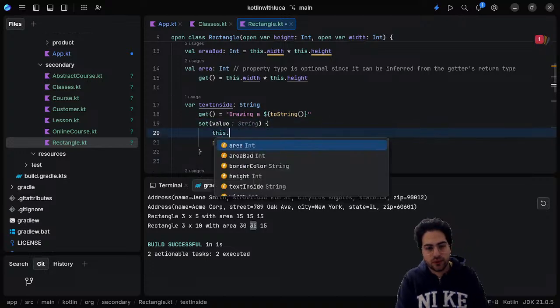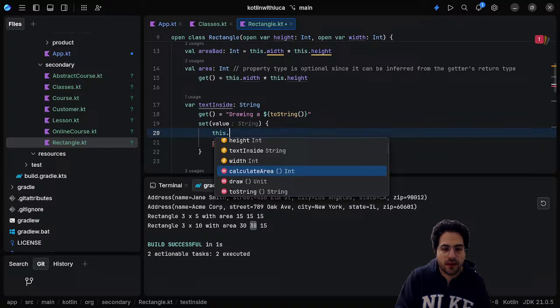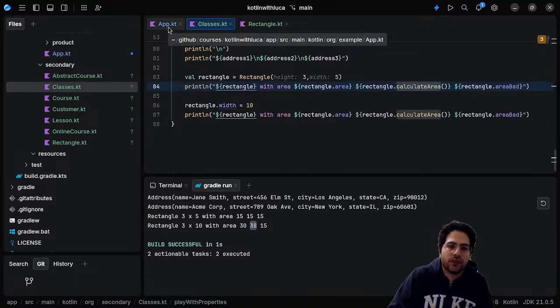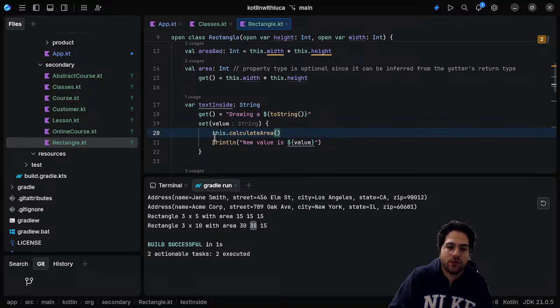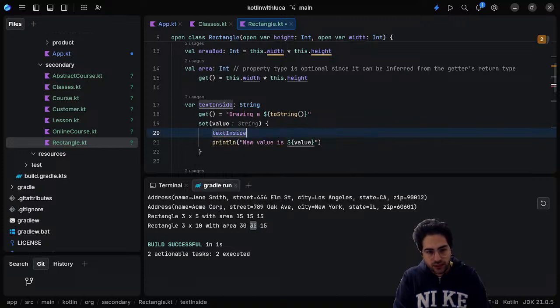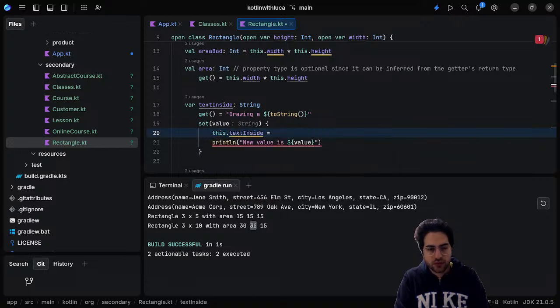Probably if we do this dot value, yeah, maybe you can access other properties as you see here, like calculate area. You could do something like this. I don't know if it could be useful for you or something. What else you could do is say, okay, this dot text inside equals to value.